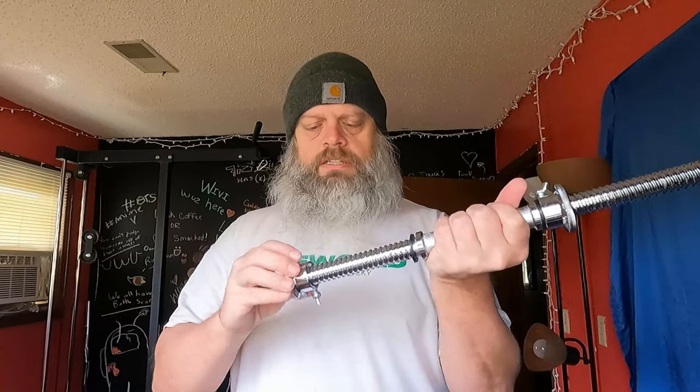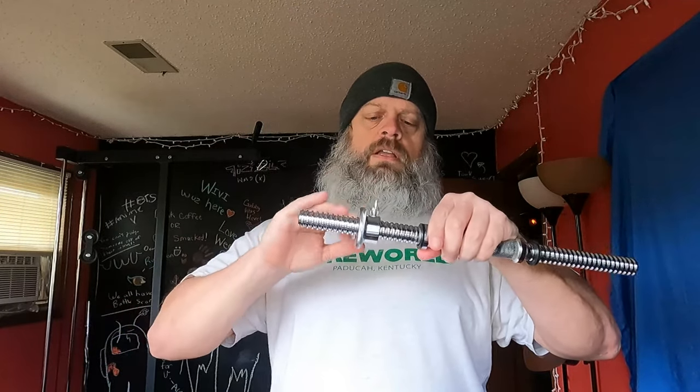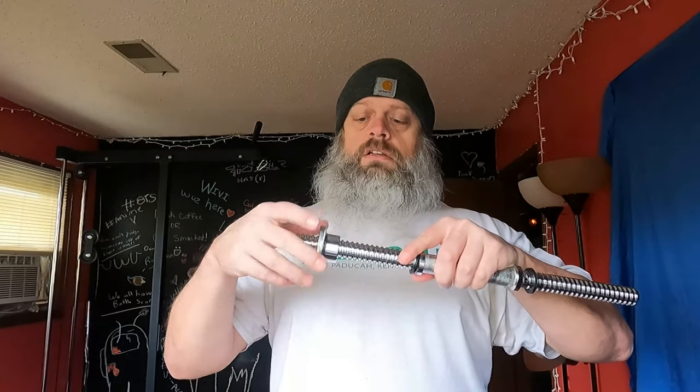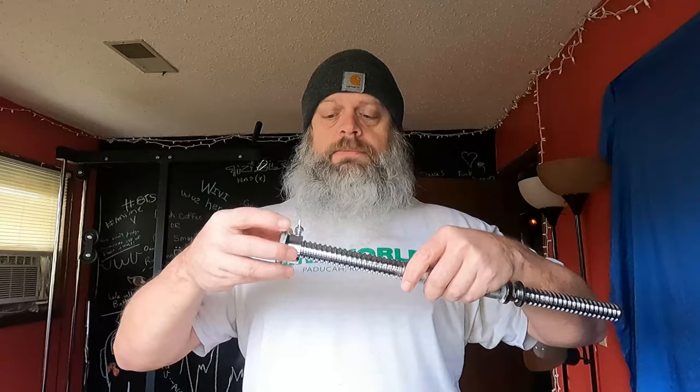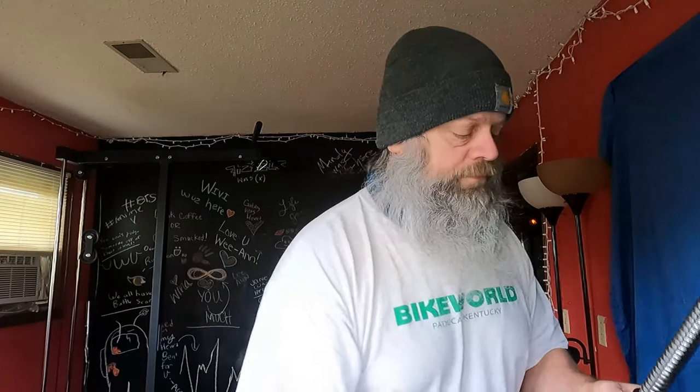These kind of dumbbells are not the exact kind I wanted. I wanted to be able to afford all the hex dumbbells I wanted — they're just a lot cleaner, a lot stronger, easier to deal with. You don't have to mess with taking plates on and off constantly. But in this day and age where everything's hard to get and everybody's buying everything up, and the prices are jacked up ten times what they should be — hey, I kind of had to get what I had to get. It's all good.